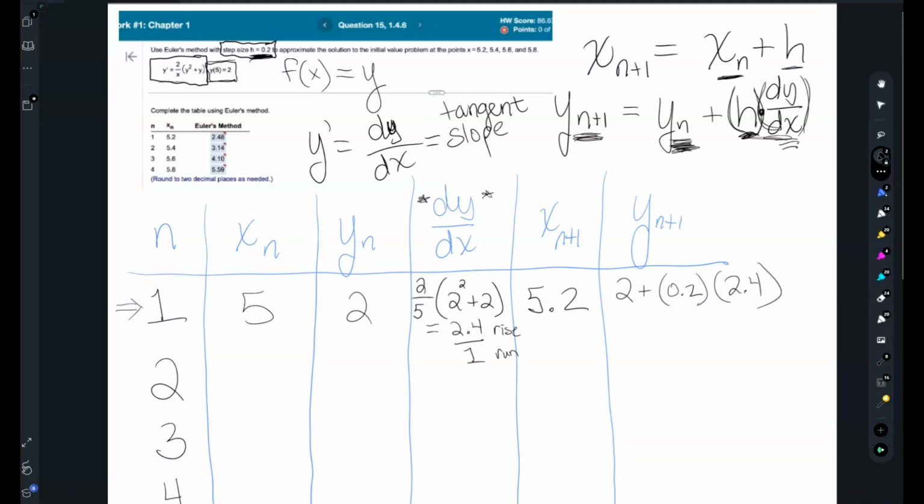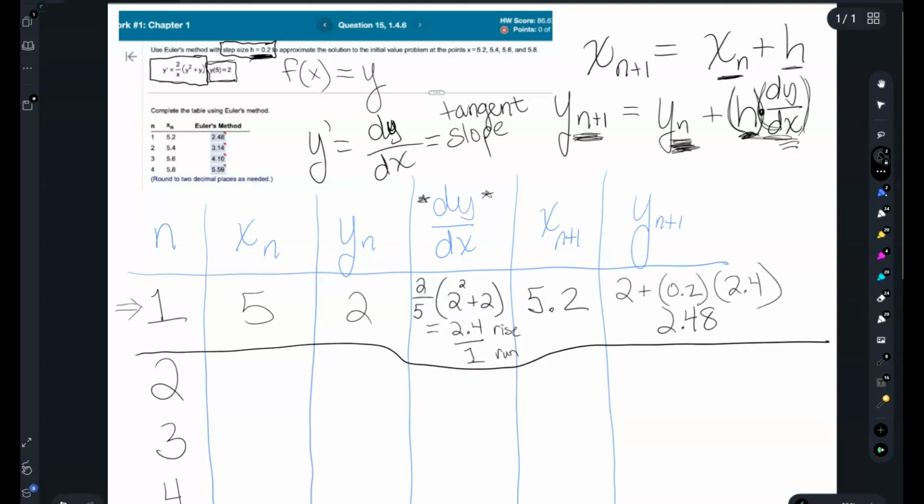So we need to calculate 2.4 times 2/10, which is 0.48, and that we need to move 0.48 away from 2, and it's a positive 0.48, so we get 2.48 as our new y value. I wouldn't typically write work within the table. I would write it off to the side, or I would write it below, but I want you to see, at least in this first row, where all these numbers are coming from.